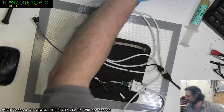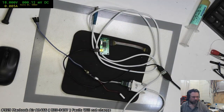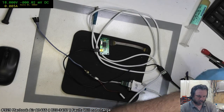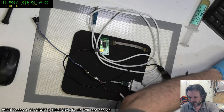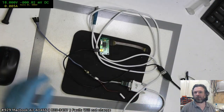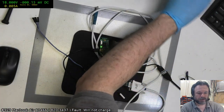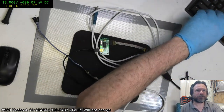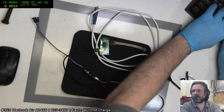People are going to be going, what the hell is this? This isn't a MacBook? No, it's not. This is my very wasteful way of coming up with a very limited logic analyzer scope when I can just go and buy one for $30 from eBay. But this one I get to have tonight, or tomorrow night, or yesterday night. Okay.